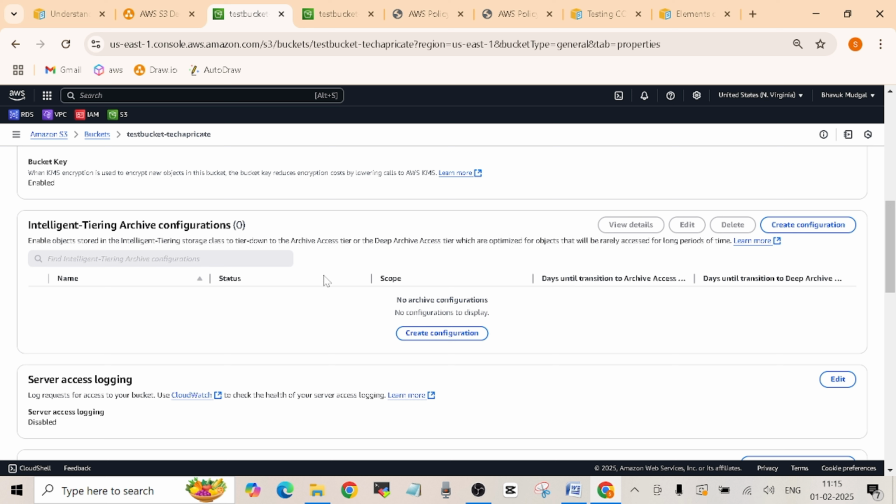It means you want to include the frequently accessed and infrequently accessed storage tiers, along with the archiving and deep archiving storage tiers, for all your objects. In that case, you can create this intelligent tiering archiving configuration.